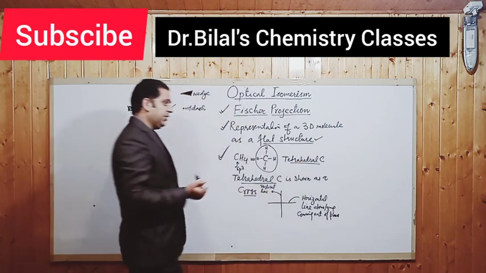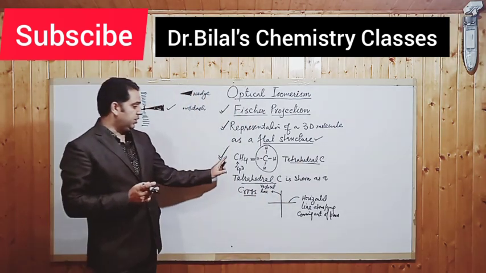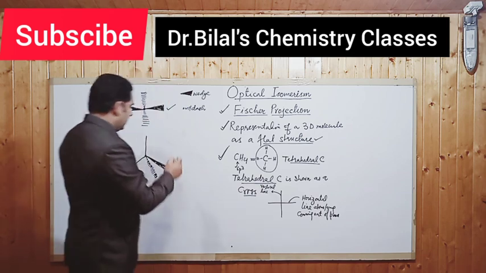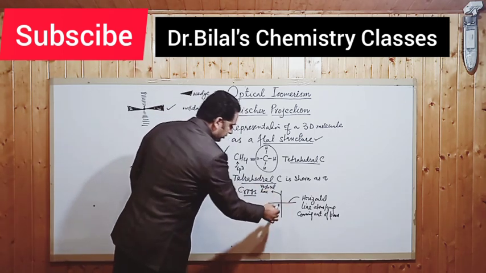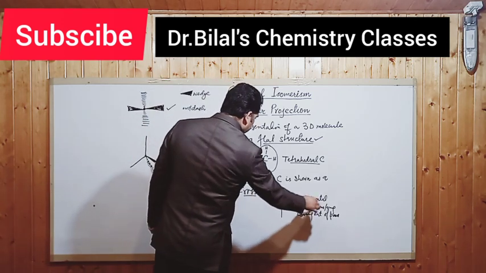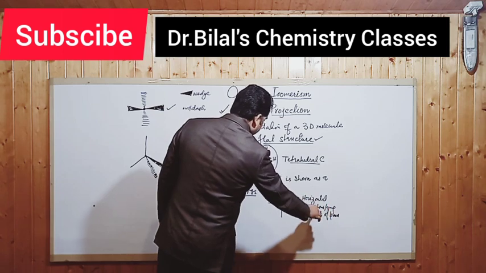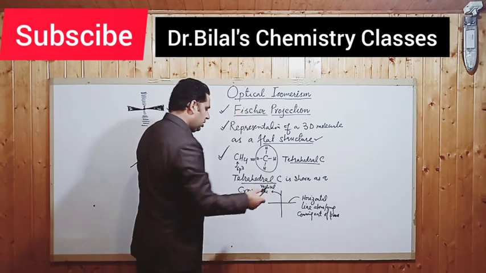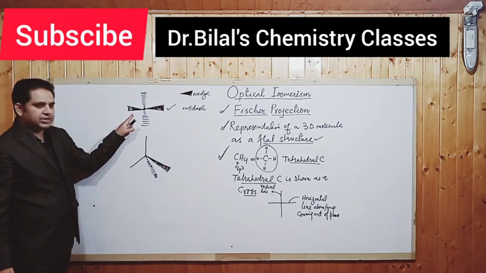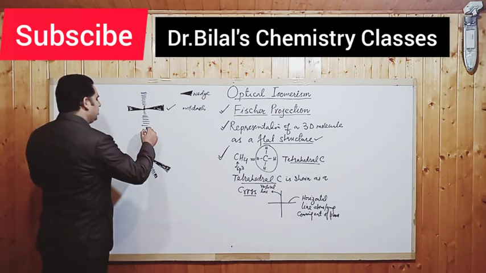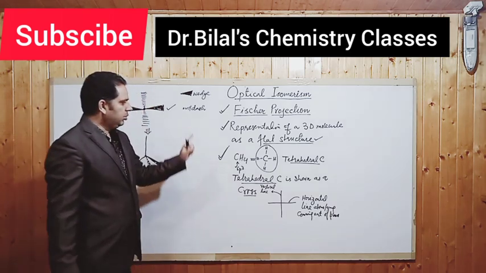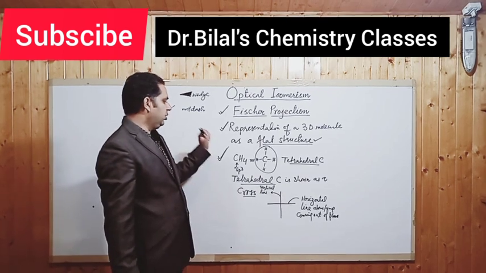Very difficult. Okay, if you will remember this, how can we do it? These two lines, what they indicate: one is the horizontal line, and horizontal line means on this line the atoms and groups are coming out, and on the vertical line they are getting in. I have shown it as the wedge-dash structure here. Then we can also show it like this. So I hope ye aapko samajh aa gaya, you got what I am going to tell you.